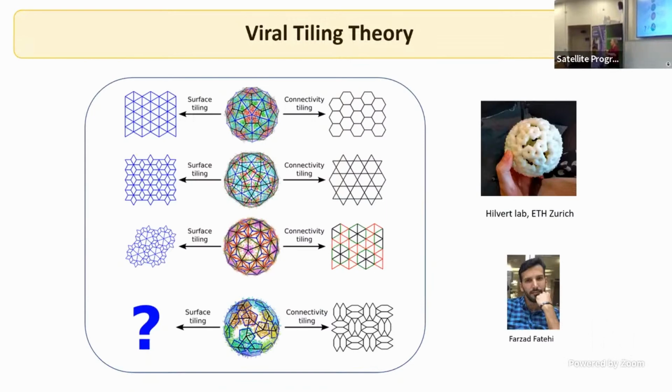Because a tiling, to be mathematically and biologically meaningful, should have units that can be directly interpreted in terms of biology. But if you think about what we're doing here, either we use interactions or we use proteins, but neither works here, because if you use proteins, you see you have the big gaps. How do you represent a gap in the tiling? Then if you think about interactions, there are some proteins that do not interact. So again, we have gaps in the interaction network. And this is the mathematics that Farzad spoke about earlier.